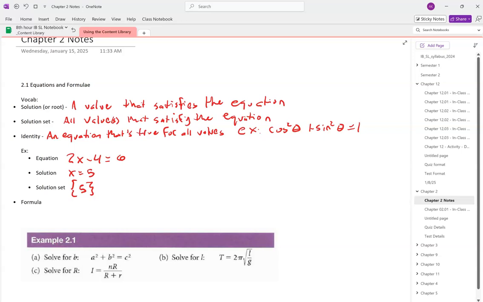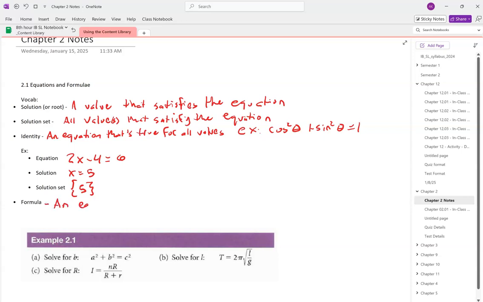What's an example of an equation that might have more than one thing in its solution set? Quadratic. How many would you expect to see? Possibly 2, right? Could just have 1, like x squared plus 4x plus 4 has just one solution, -2. But typically you get 1, 2, or 0 real solutions anyways.